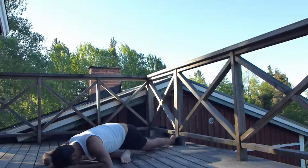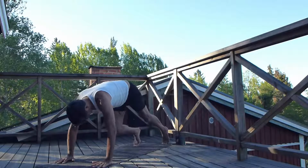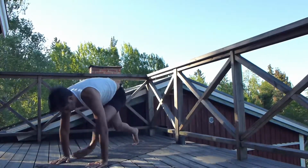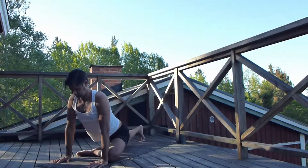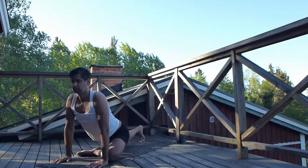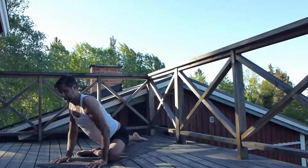And come back. Stay a bit in the downward facing dog, and then do the other side. Left foot forward towards the left hand. Straighten the right knee and straighten the right leg behind you.